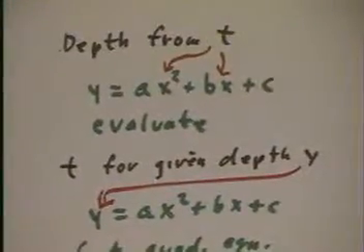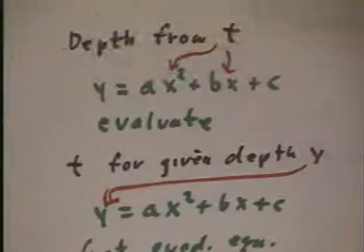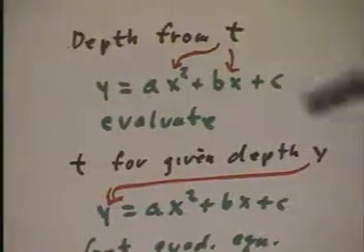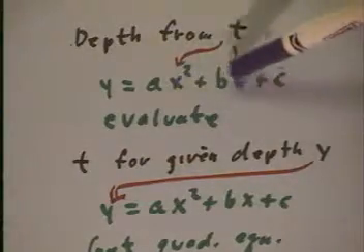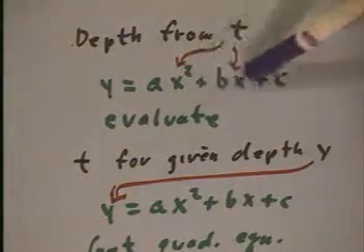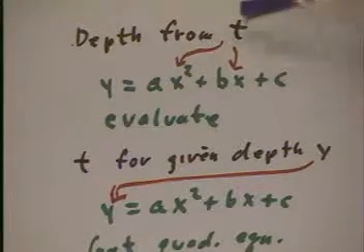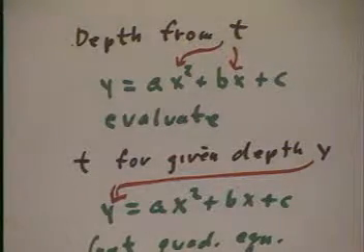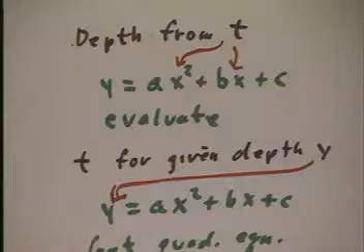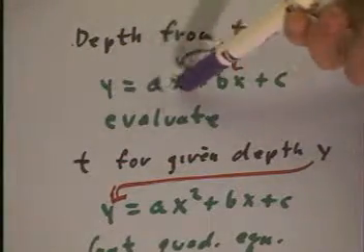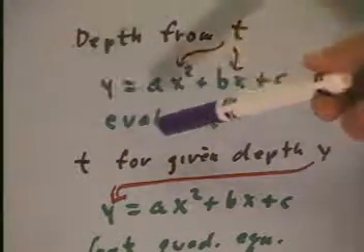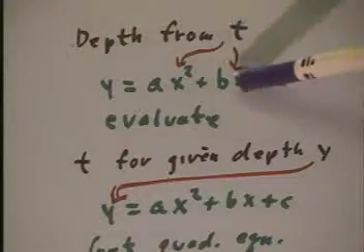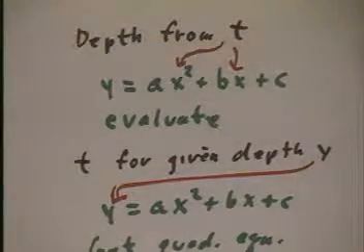If we want a depth versus clock time interpretation, and we want to get a depth from the clock time, then we substitute the clock time in for x. Might have been better to use t for the variable here, but we can use x and just understand that x stands for clock time, and we're going to substitute t values in for x. In any case, we get a model y equals ax squared plus bx plus c. We substitute t in here, and we can immediately get y. So given the clock time t, we get the depth y.